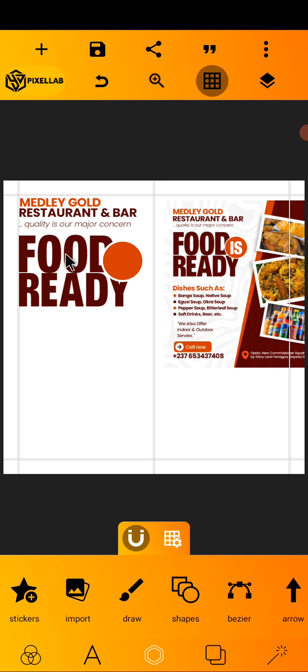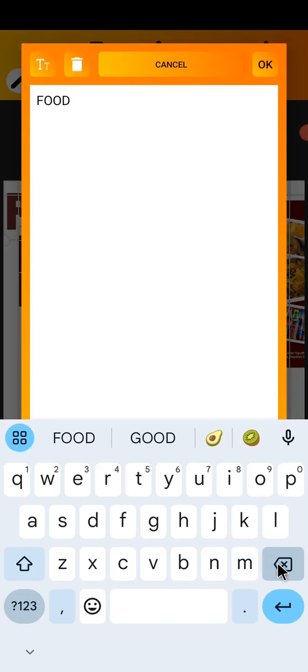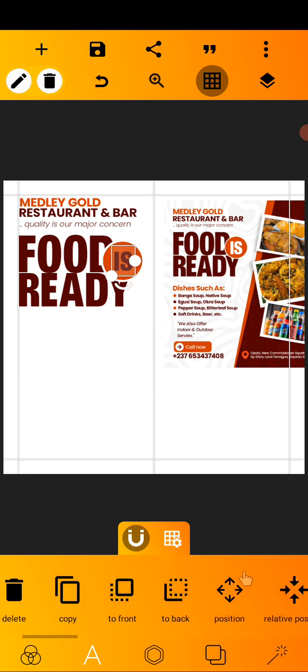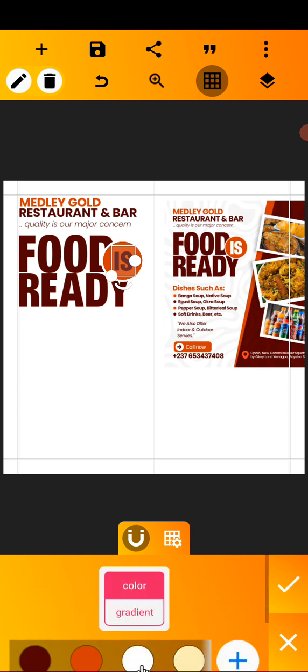Then I'll make a duplicate of this font. I'll just change the text to "is". Capitalize. Then I'll change the color to white.